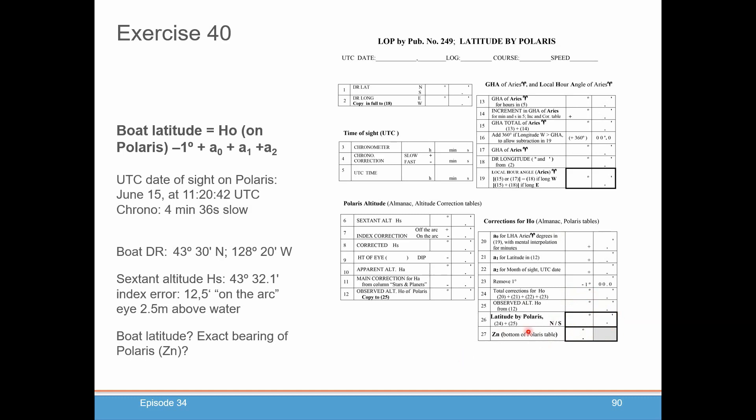This actually becomes more important, the ZN of Polaris, as you get much, much higher in latitude. You're in the 80s, 80-degree latitudes, where this might make a difference. Your parallel latitude may not be exactly zero degrees or anywhere close to it. But I'm not going to worry about that. I don't think most of you are going to be sailing in the Arctic.